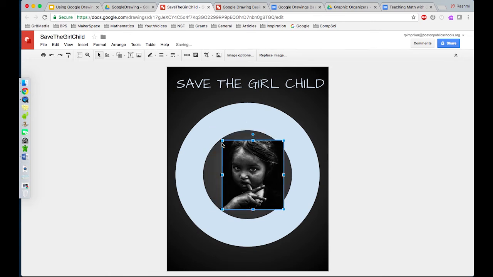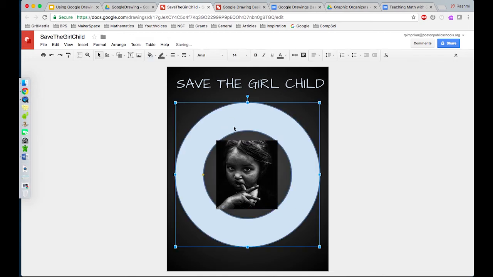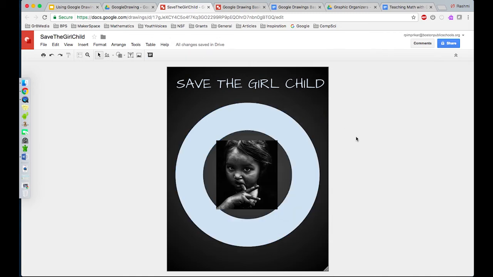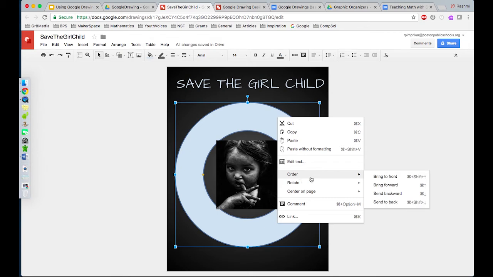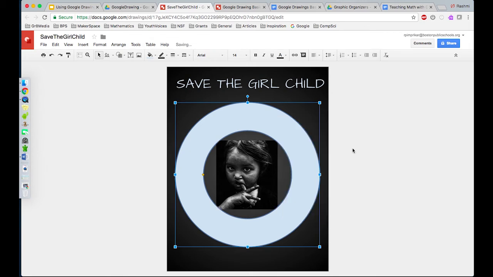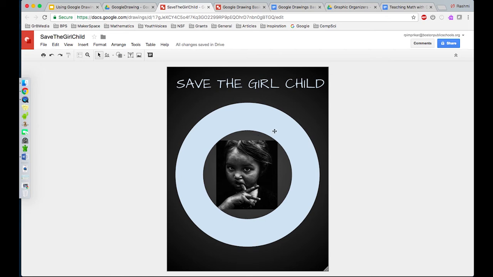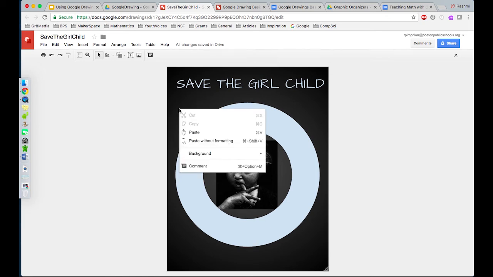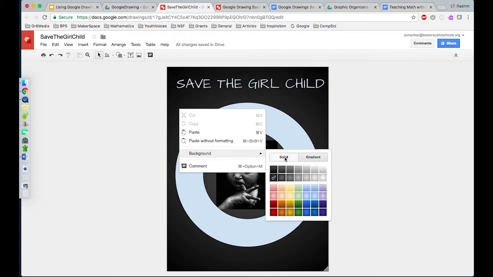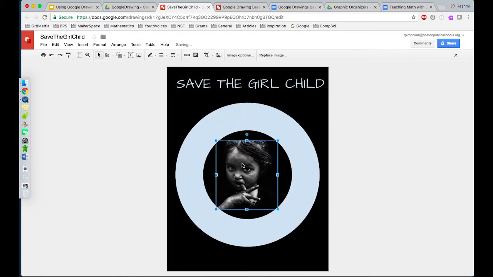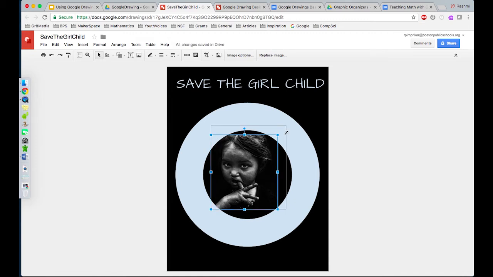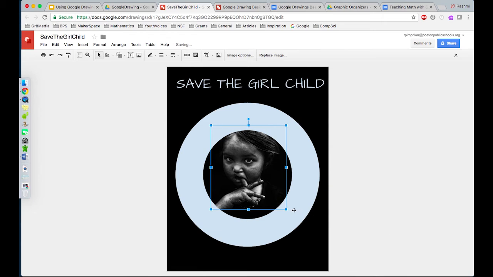I can position that image such that it is. And now what I'm trying to do is bring in this graphic. I can order it to bring it to the front so that it is positioned properly. I can also look at my background, and I can make it solid. So I have an image that I can modify such that it fits in really well.